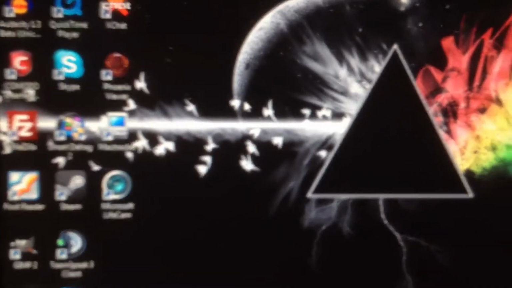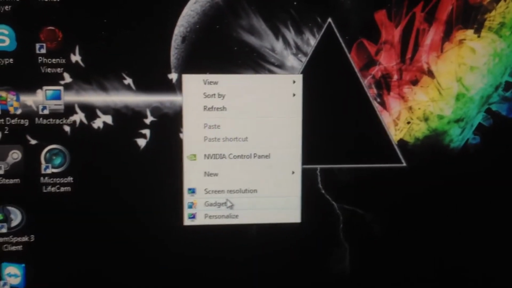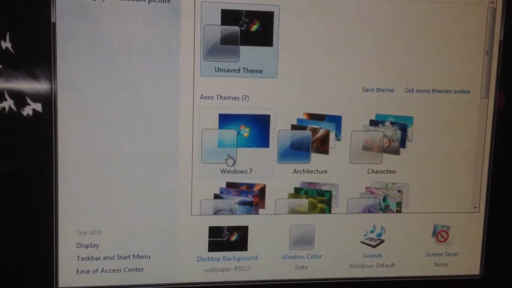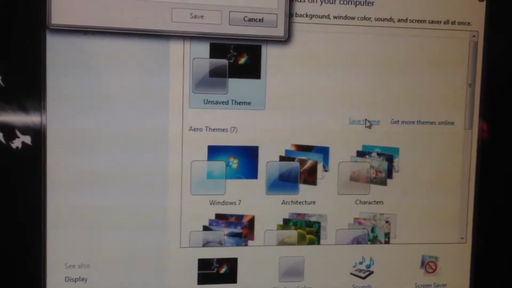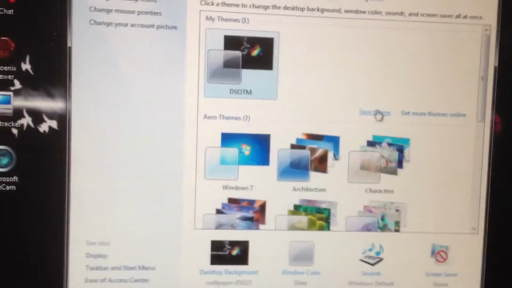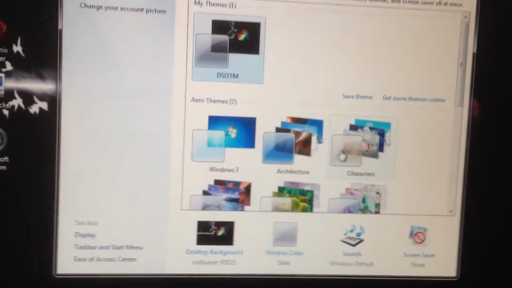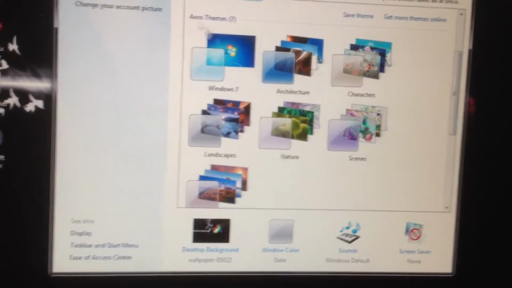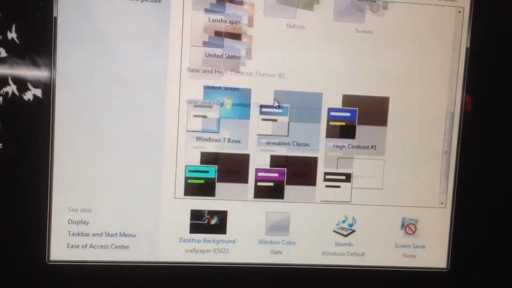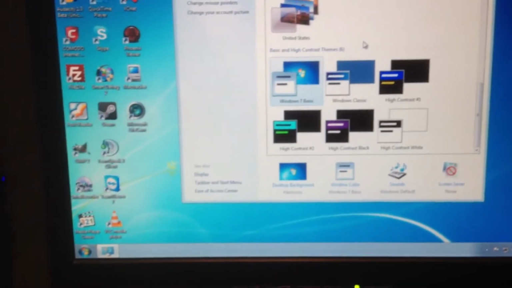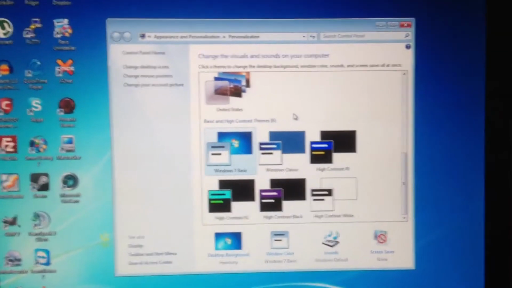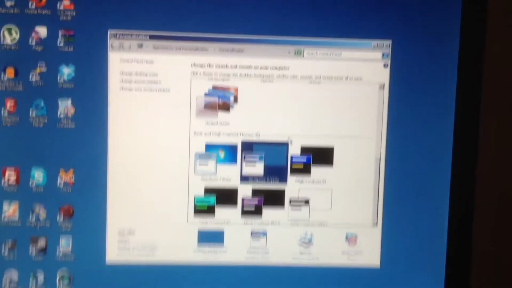First step, as soon as I get my camera focused here, is to right-click on the desktop and go to Personalize. I should probably save this theme first, so give me a minute. Alright, there we are. I saved that theme because I want to go back to it after I'm done showing this to you guys. So here you have your themes. There's Aero themes. These are the themes that are sort of glassy and glossy, like it is here. Now there are other themes like Windows 7 Basic, for example. This is what it looks like without the gloss, but still with a newer theme. Personally, I think it looks pretty tacky.